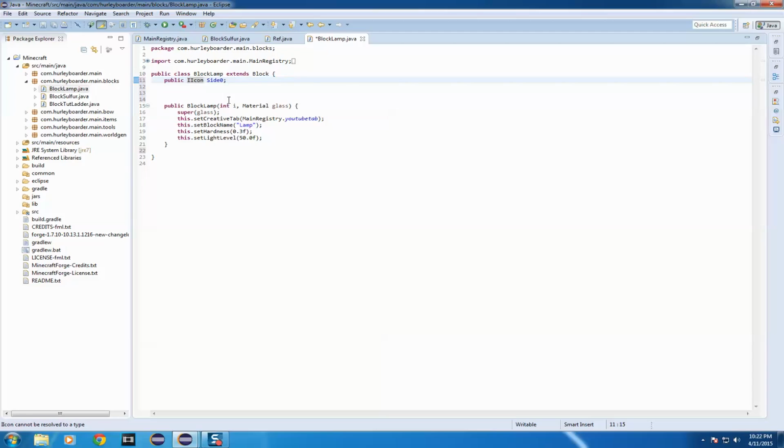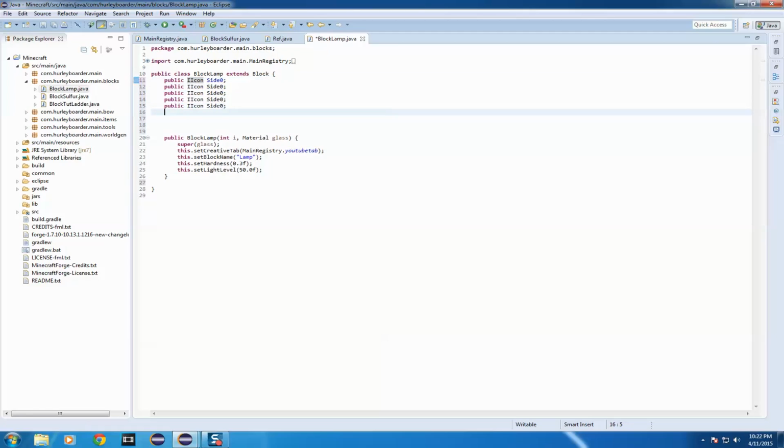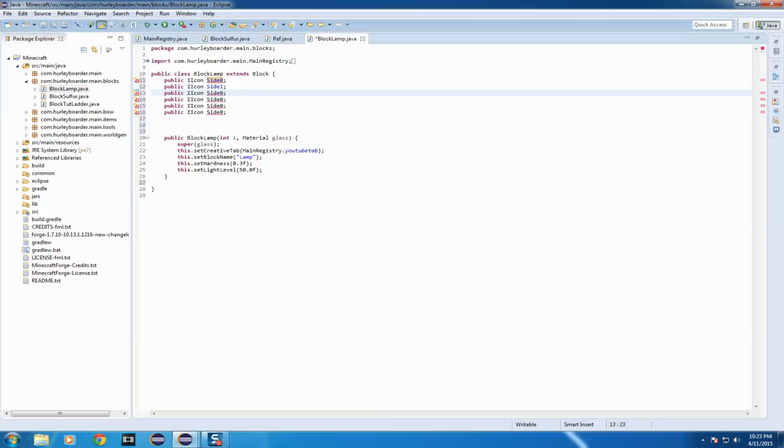And now, since there are 6 sides to a cube, we need to copy 5 more of these. So 1, 2, 3, 4, 5. Now we have to renumber these. Go to the one under side0 and make it side1. Then go down to side2, side3, side4, and then side5.